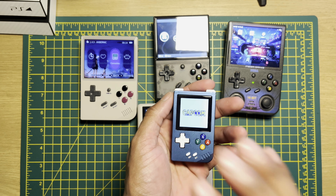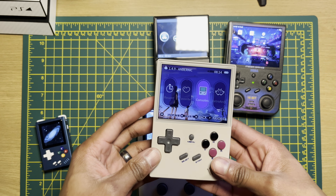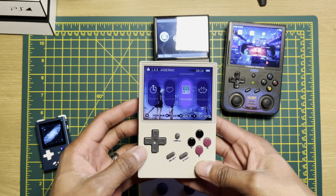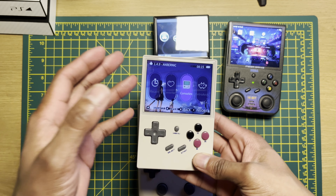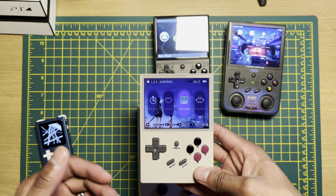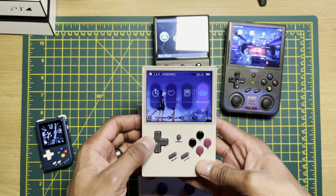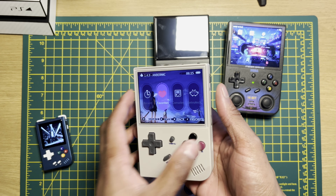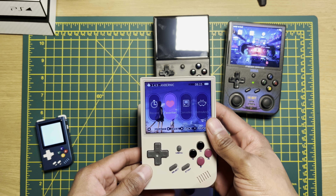The RG Nano is very cute, very cool, and it will play up to PS1. Then you've got the RG35XX — this is the first iteration of this device, and it was to compete with the Miu Mini and the Miu Mini Plus. It's got a big screen. I actually prefer this display, and Black Seraph did some fantastic work with the garlic firmware on there. It's easy, pocketable, light, and cost effective — pretty cheap. Got your triggers on the back there as well.